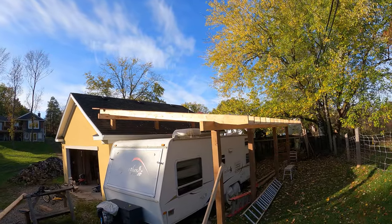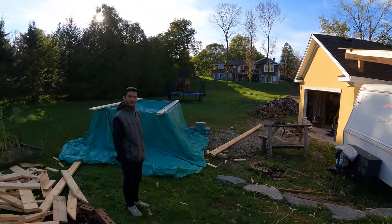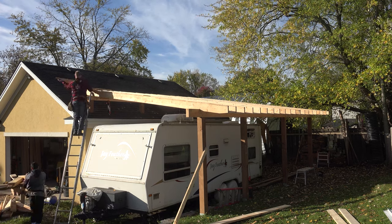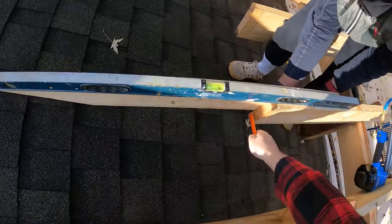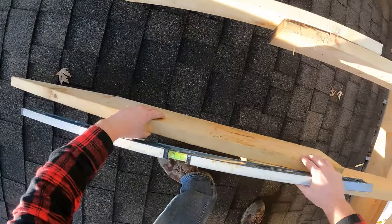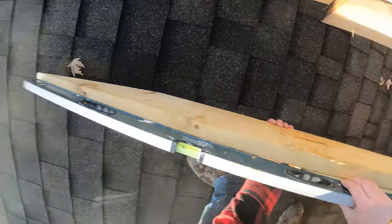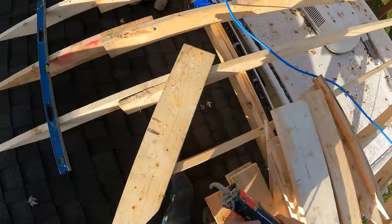So today we're going to finish the framing, and then we're going to hopefully get some of the sheathing on this. And I have a helper here today. So what we are doing now is we are scissoring these boards in. We're gluing, screwing, and then nailing, making sure they're flush, same angle as the current rafter. So basically that's kind of getting us up to that shingle right there. And we are gluing.